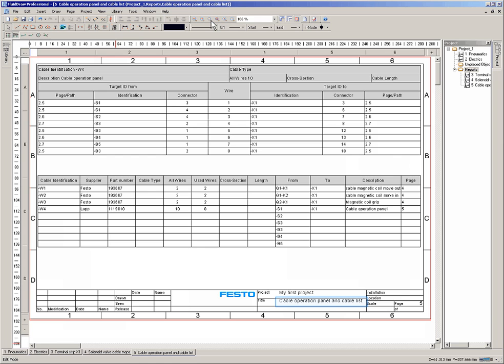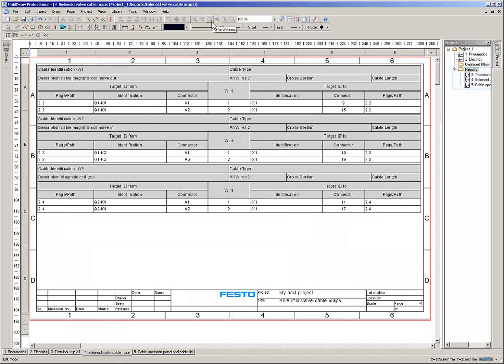Page properties from the title block were transferred into the new drawing frame. All pages inside folder Reports of Project Tree inherited the new drawing frame format A4.